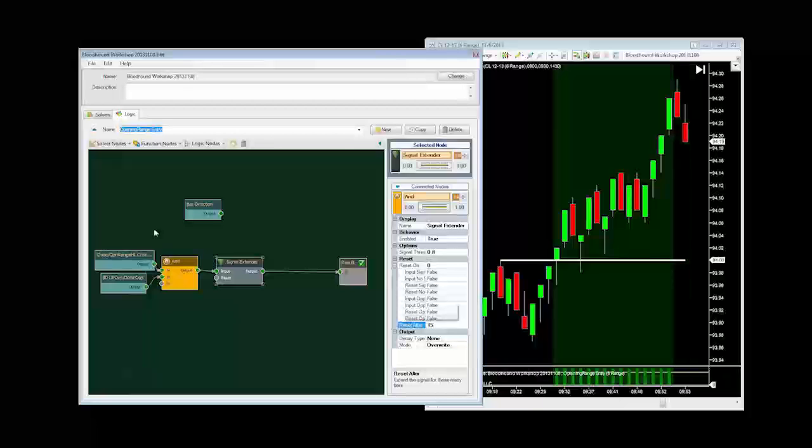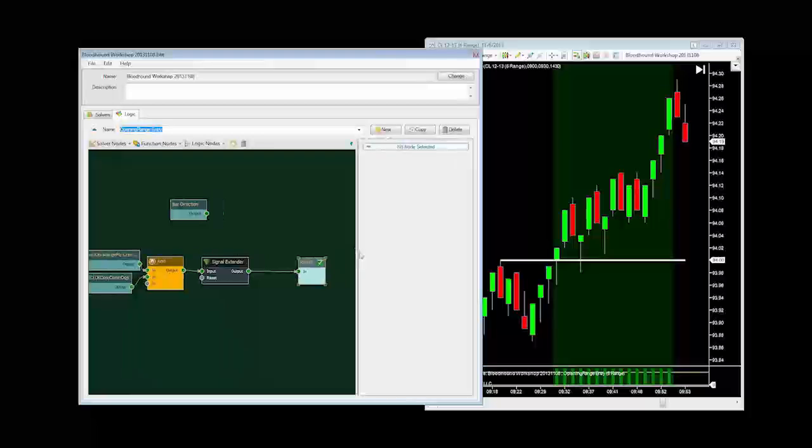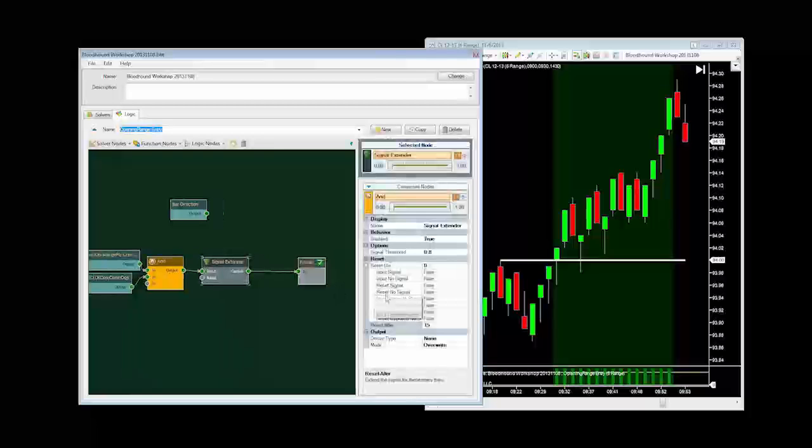And first of all, the signal extender has all of these different resets. I just turned them off for right now. But you would most likely want, and we can go over that. Well, I don't know if we'll have time to go over it. I think I have to wrap this up in about 5 or 10 minutes. But you would definitely want to have a reset in there.